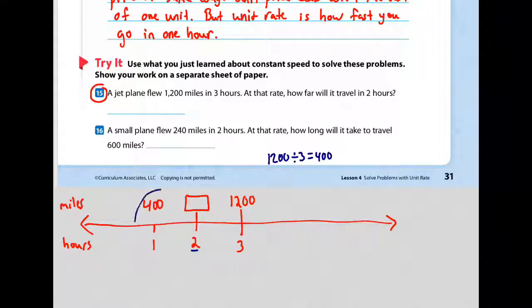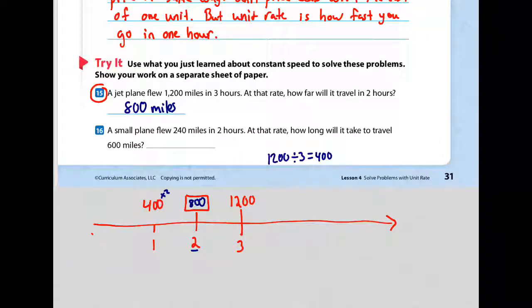Remember, if you have the unit rate, your life now becomes very easy. So what I mean is the unit rate is 400 miles, right? So you just multiply it by how many hours you need. What's 400 times 2? It's 800. So the answer is 800 miles. Now, if you had 800 miles and did it a different way, I am okay with how you did it. All right, but now 16. I want you to pause the video, do 16 on your own. If you had 15 wrong, learn from it, and restart it when you're done. Go.